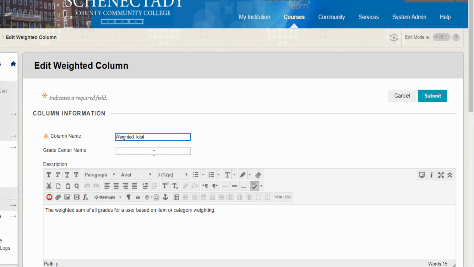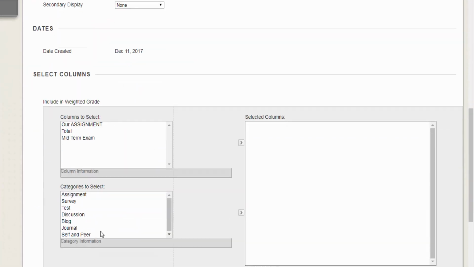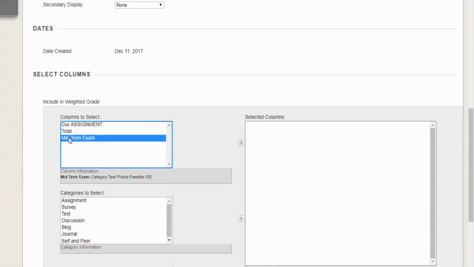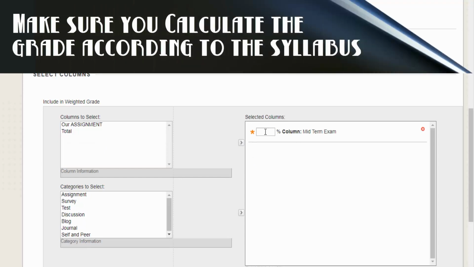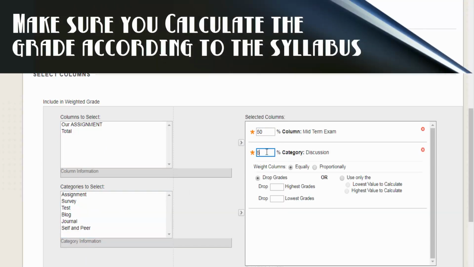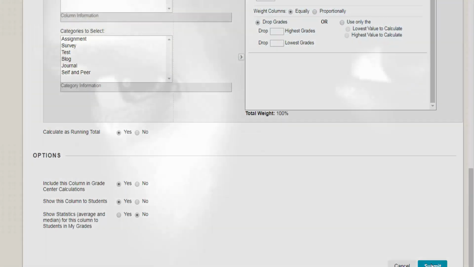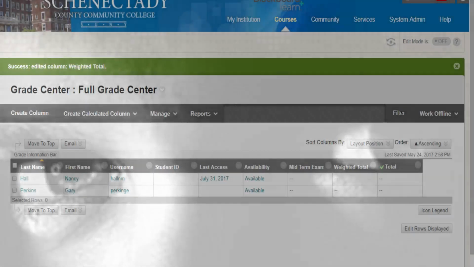Using the arrows, you can either select the assignments, which are columns, to include, or grade by category. Be sure to make sure your grading structure is identical to the one laid out by the syllabus. Hit Submit, and you have built a gradebook. You've probably noticed that building a gradebook in Blackboard is no more difficult than one in a spreadsheet program. Adding grades is even easier.